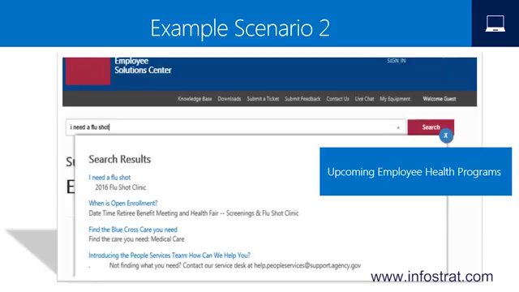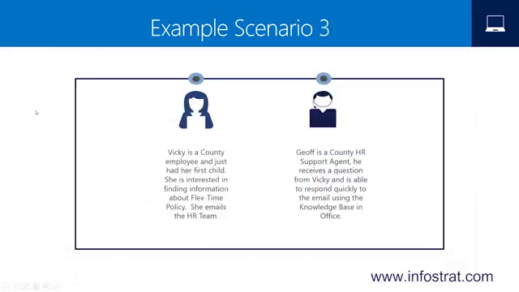So just to show another scenario, that was for technical support. We can also do it for human resources and benefits, health plans, how to change my plan in the open enrollment season, or when do I get a flu shot? When is there going to be somebody traveling to my agency to administer vaccinations?